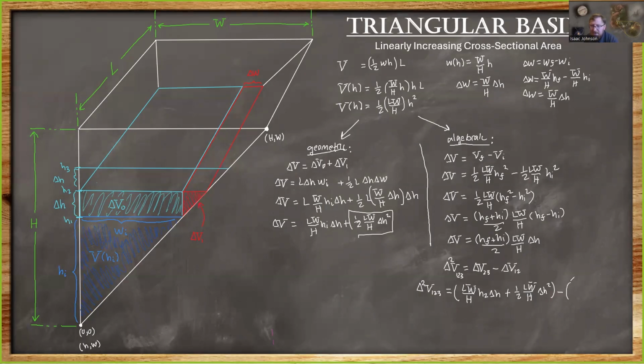Now with that, what would our delta V from 1 to 2 look like? Does H2 just become H1? Yeah, precisely, right? It's only that rectangular change in volume that depends on initial height for this particular tank. So that just becomes H1 because that's our initial for 1 to 2. And then this is where the magic happens, right? Because notice what happens with the triangular terms. What happens with those?